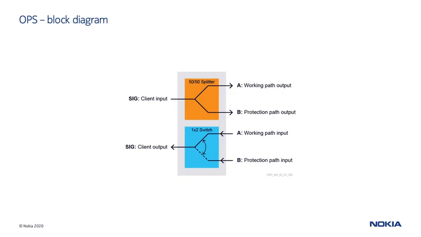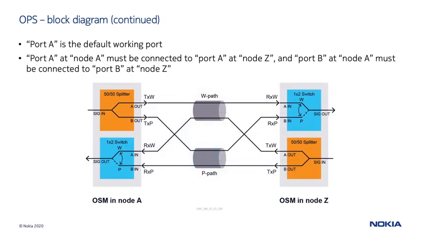See the orange block. That means that both directions, both spans of the protected ring, are always used in the transmission direction. The selection is done at the receiving side. See the blue block, where the device can choose one of those two flows depending on alarms and depending on the software configuration. On this side, two connected OPS devices are represented. As you can see, the dotted lines have been drawn in the blue blocks only. That is the receiving side of both OPS devices.